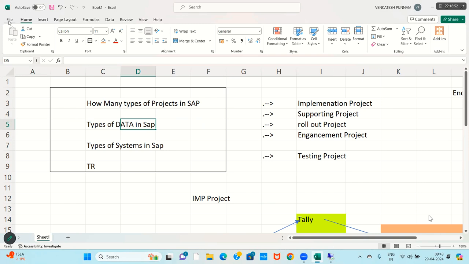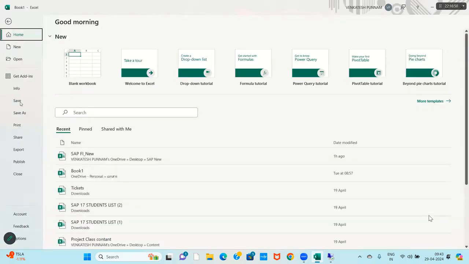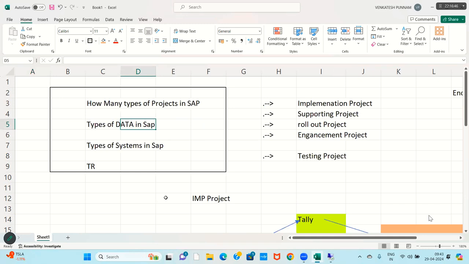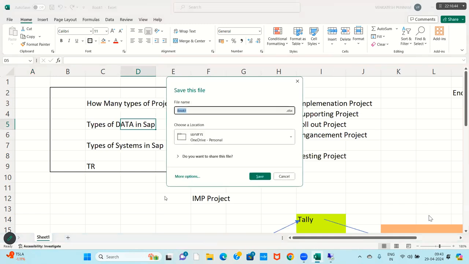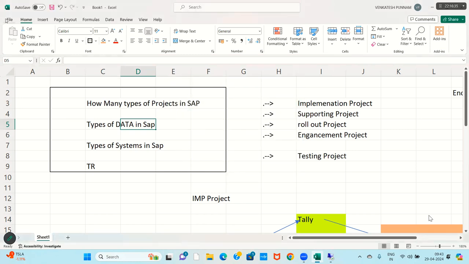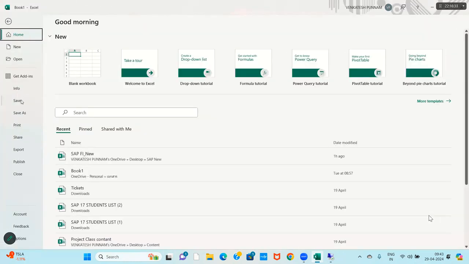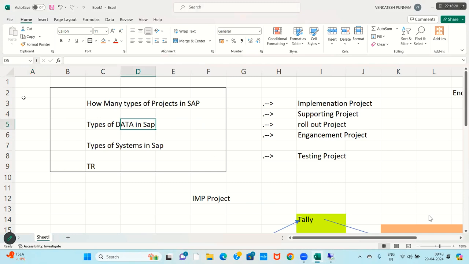What is the path? Click on file and click on save. What is the shortcut key? Control plus S. Either you can use Control plus S to save, otherwise go to file, then click on save.